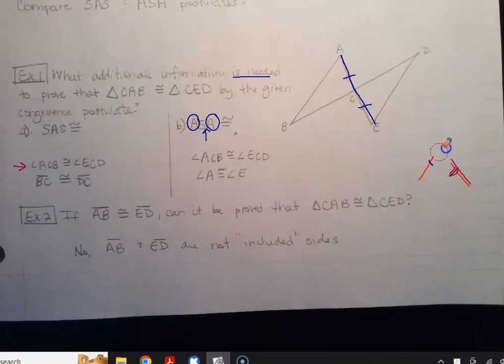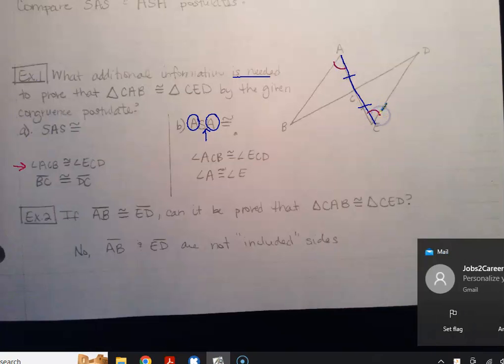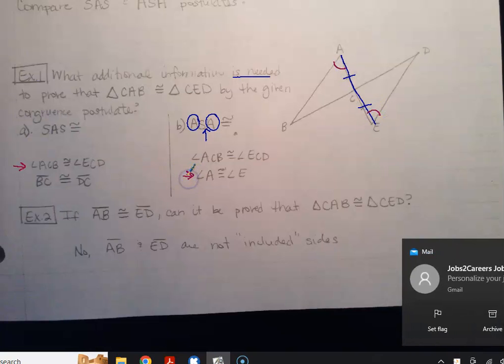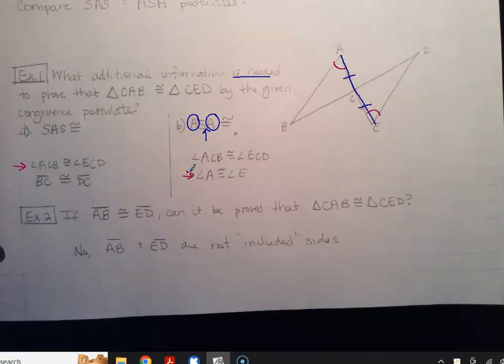Okay. So back to this one. If we're proving using angle side angle, we already know the side that's given. So we have to choose the angles. We have to prove the angles on both sides. So again, could we call this angle A? Okay, so angle A would be congruent to angle E. Good. All right, so that one's there. And then, no, we need two angles. So we got one angle.